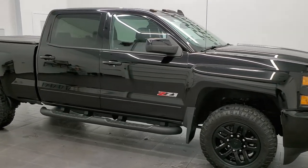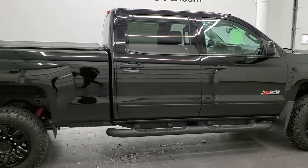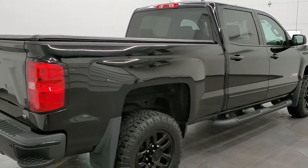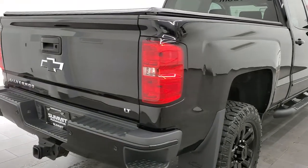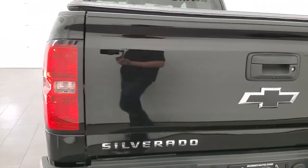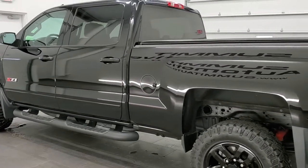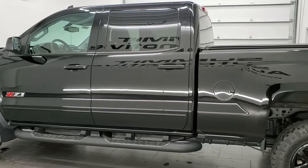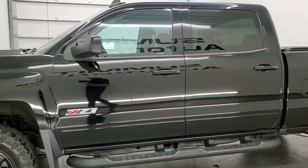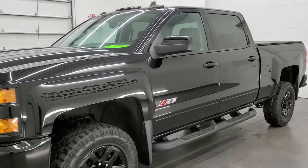This 2016 Chevy Silverado 2500 Crew Cab Short Box 1LT with the Midnight Edition is stock number 12314Z. We're here at Summit Automotive in Fond du Lac, Wisconsin — your new and used heavy-duty truck headquarters. This truck has the 6-liter V8 engine and has been fully safetied and inspected by our service shop with a fresh oil and filter change. All fluids have been checked and topped off per the state of Wisconsin inspection process, and this truck is 100% ready to go.